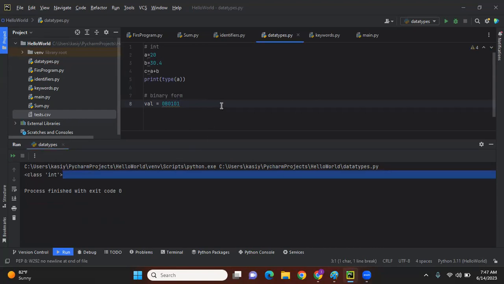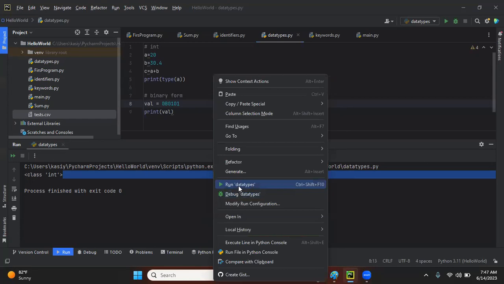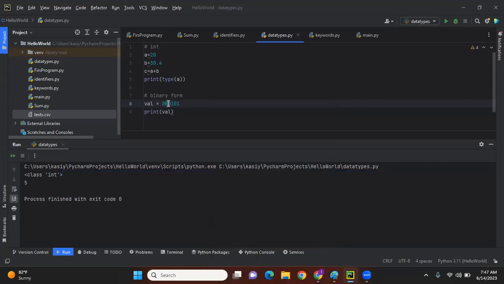Okay, now a doubt is, if I print val, what will come? What will it come, guys? I hope many of you might have gone through binary values, but I'll explain how to convert the binary value to a normal value. Do not worry. The 0b you are not supposed to care about. That is just a specification to define that I'm going to initialize a binary value. All that we need to care about is 0 1 0 1. This is the value we need to take into consideration.